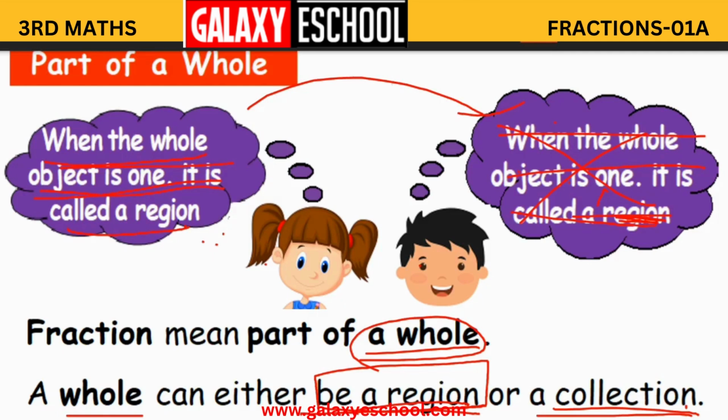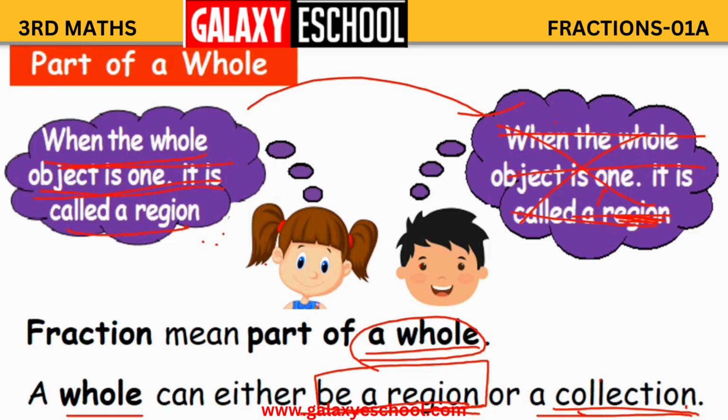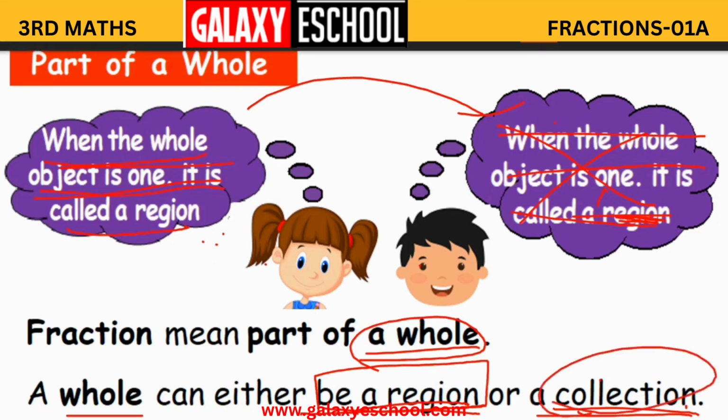Suppose on your birthday, what will you do? You will take so many chocolates to school and then distribute them among your friends and teachers. Yes or no? So what is the whole here? The whole is the many chocolates that you are taking. Now those many chocolates become our collection.